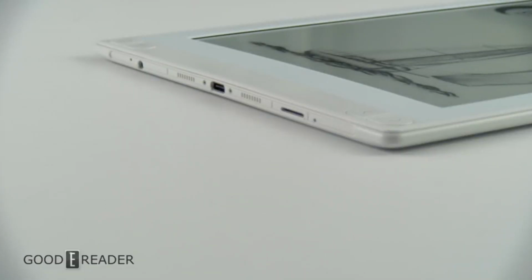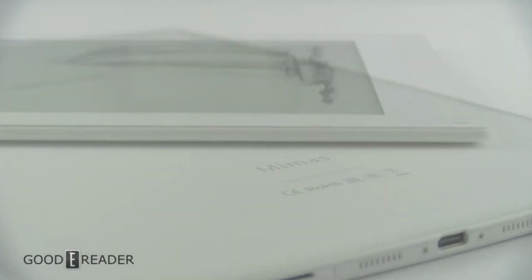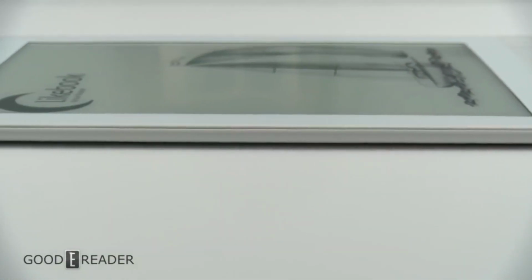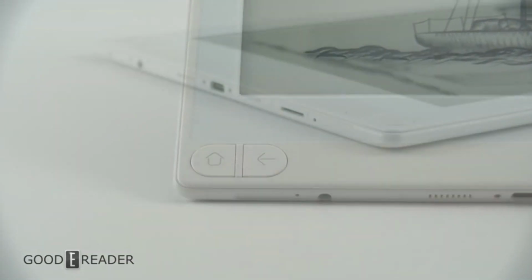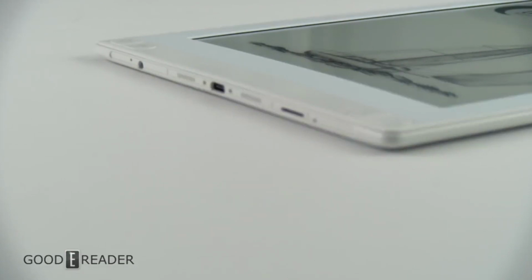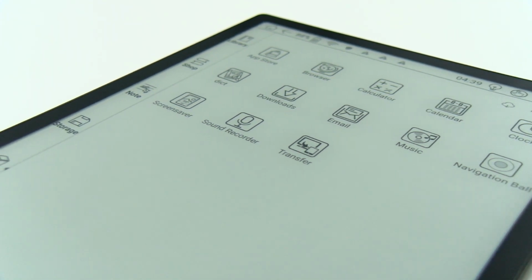Likebook is one of those brands that hasn't been around incredibly long, but is re-releasing some very interesting stuff recently, and the Alita is soon going to replace the Likebook MiMAS. There is no date when it is available yet, but Likebook as well as Onyx is definitely worth taking a look at. We're halfway through the year of 2019 and already we've seen some really nice stuff come out.